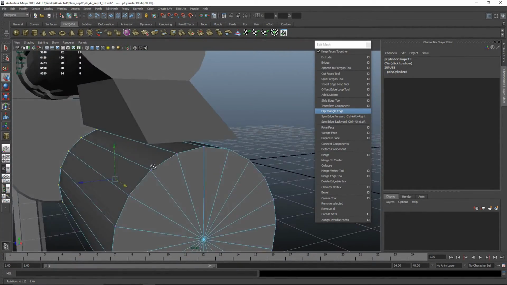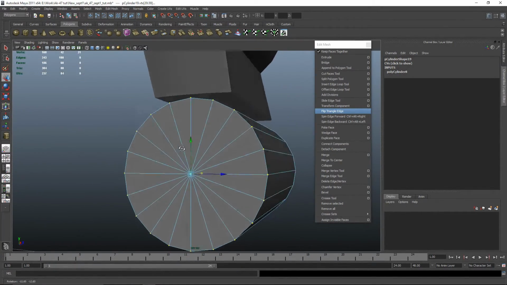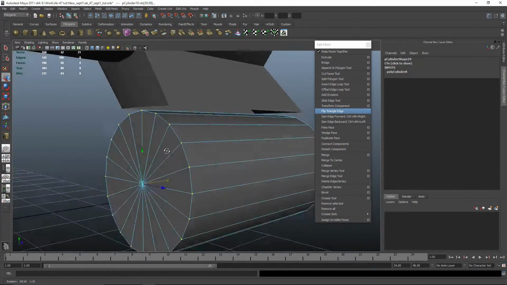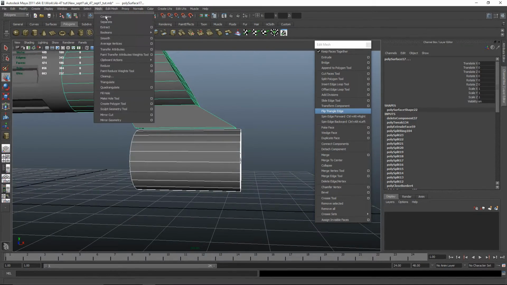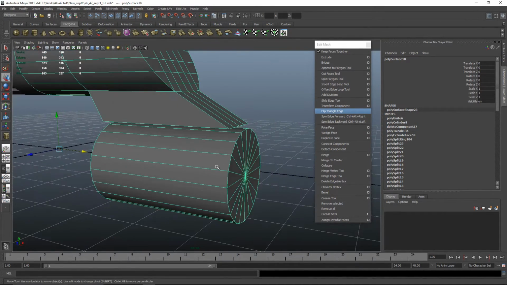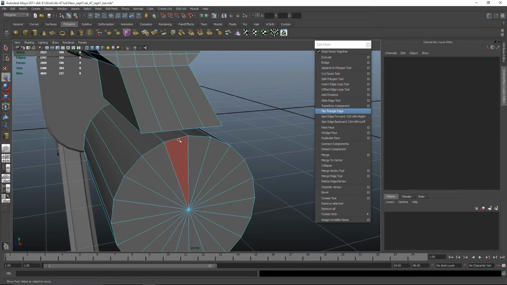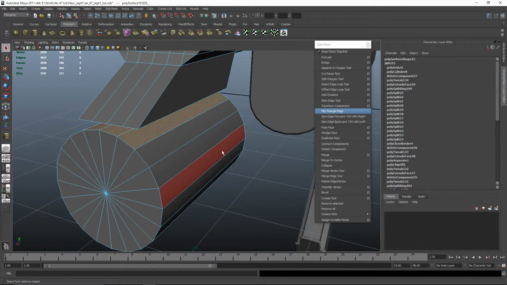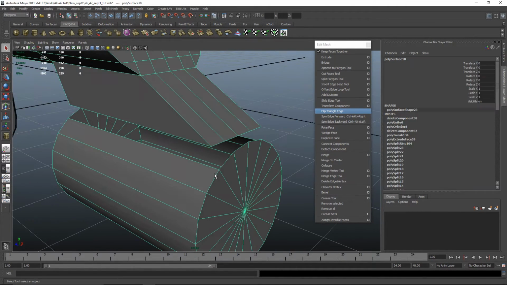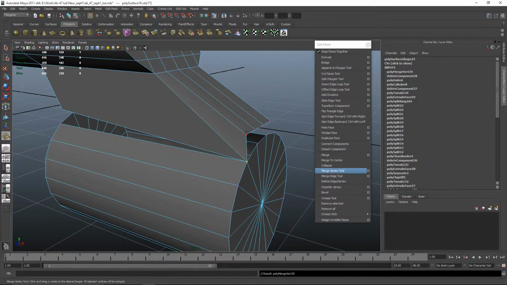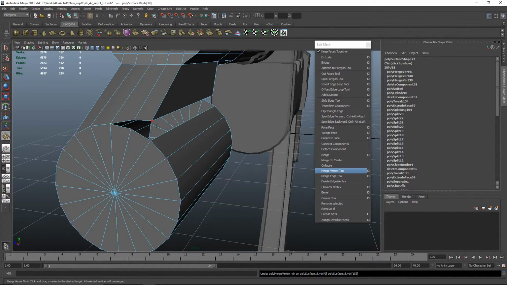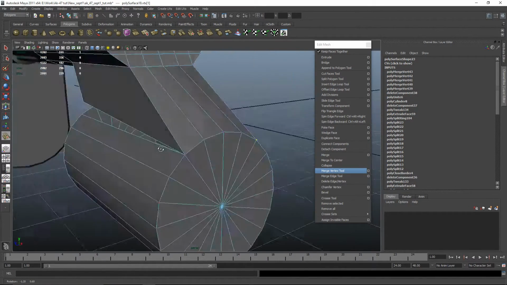And another thing, I think what should be done, okay, actually we'll just see after we combine it. So combine, make sure to delete the faces like so, and we want to merge vertex tool and connect everything like this.